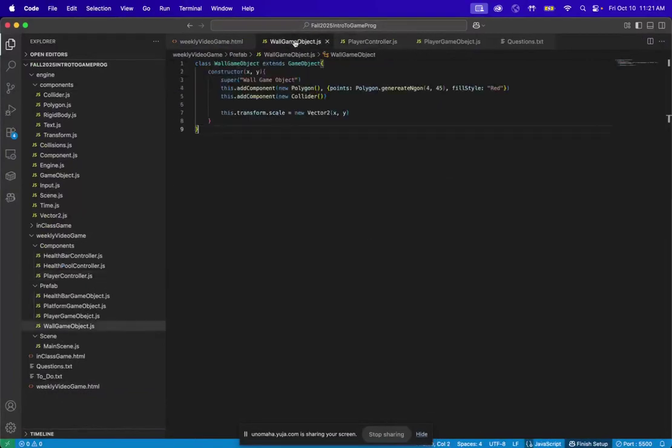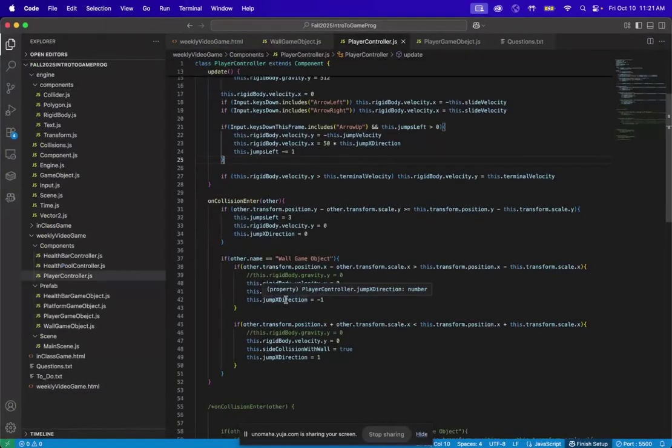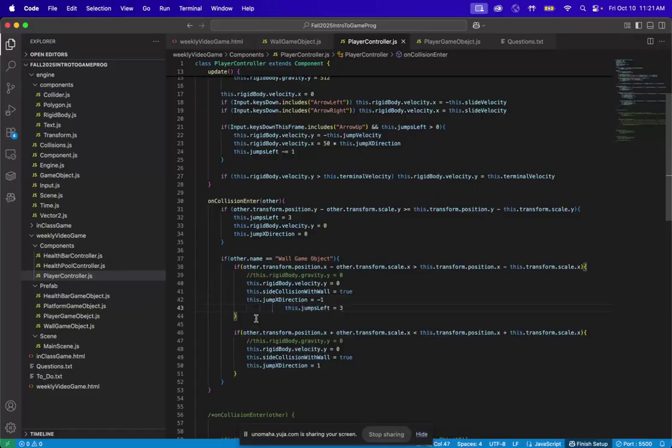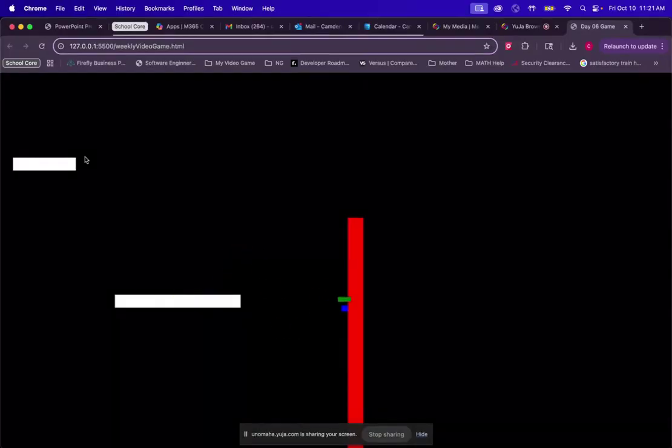Did I implement? Oh, nope, there's no jumps left. So let's just do this to make sure that we have jumps left on the wall. Now when we go against the wall and jump, we kind of jump off the wall.